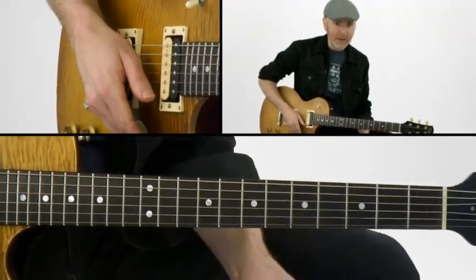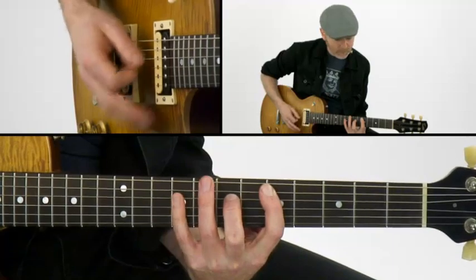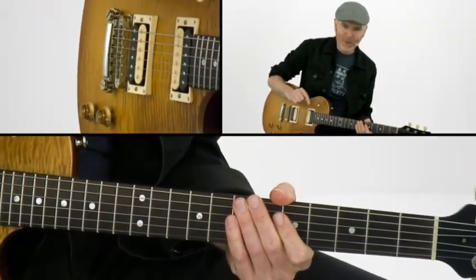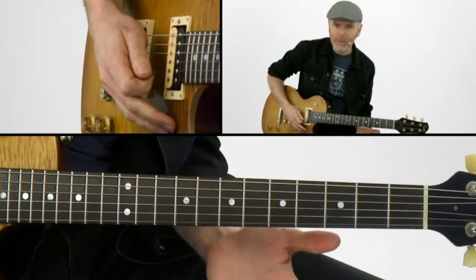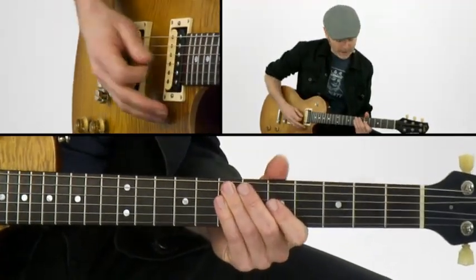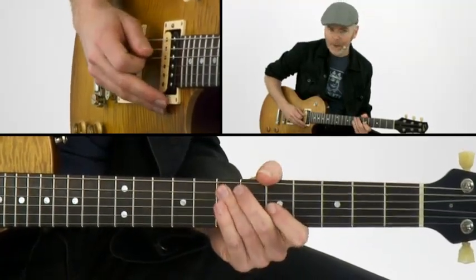So the big thing — and I learned this from Eric Clapton — is you want to hit the 5 chord. You want to just address the 5 chord on the last beat of the turnaround. When that 5 chord comes around, just hit an E. I can think about minor pentatonic or major pentatonic, but check out this lick. That's that mixture of the major and minor pentatonic — I have the C natural to the C sharp to the E, then you do that little lick again. Put that on the 5 chord.